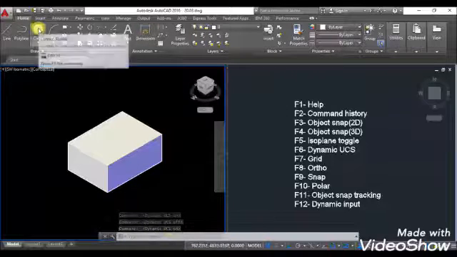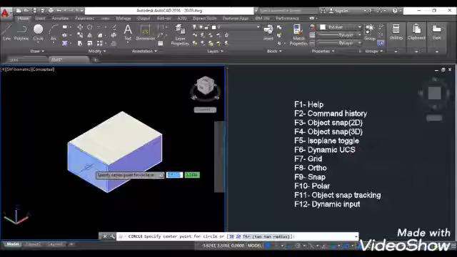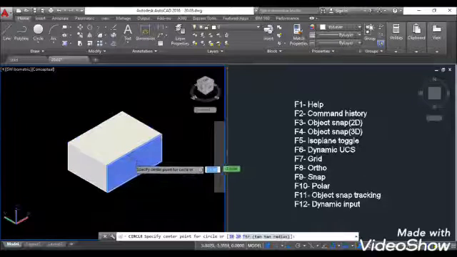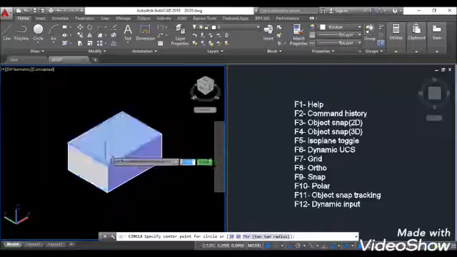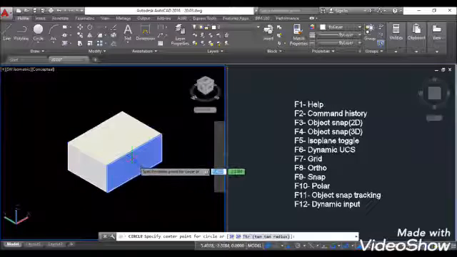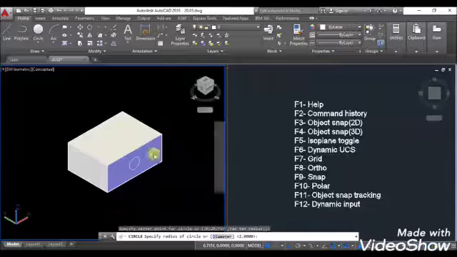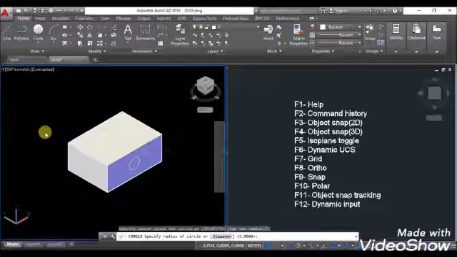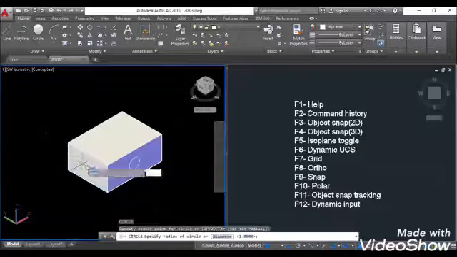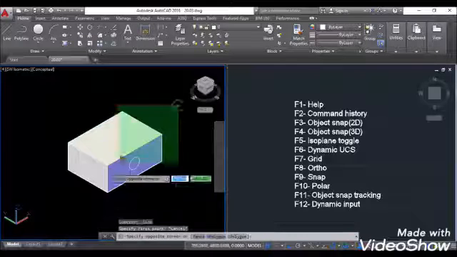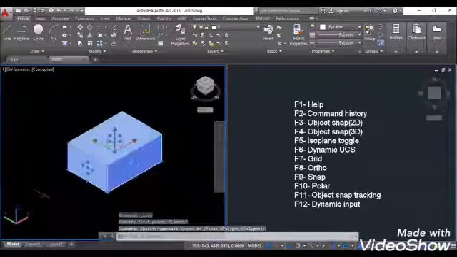Then again click on circle tool. Now you can see on whichever face I am putting the cursor on, that particular face gets highlighted. So the UCS is dynamically set to the particular face. Now you can click at this 3D center and draw the circle. As you can see, this is properly aligned now. Same way, you can draw the circles at the other faces as well. Now select all the objects and delete this.